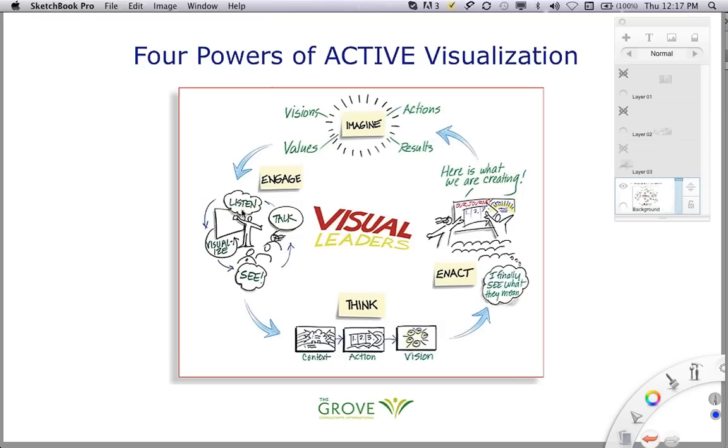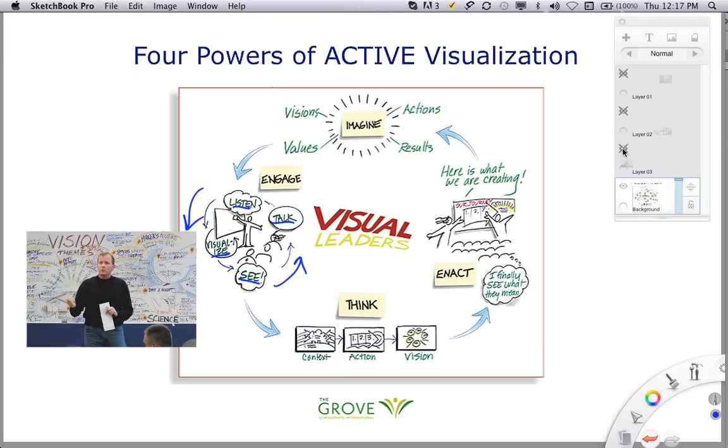This little drawing that I have here of somebody talking and then somebody listening and somebody visualizing and then somebody seeing creates a cycle that is so stimulating to anybody's mind. You may have a little bit of a sense of this here in this webinar, in that you don't know what I'm going to draw next. And I may go up here and turn on a picture, which I just did. Now, here is the director of the Exploratorium in San Francisco standing in front of a vision that was created in a day, getting ready for a big move that they're making actually right now to the piers in San Francisco.